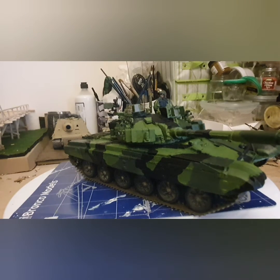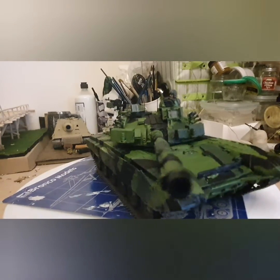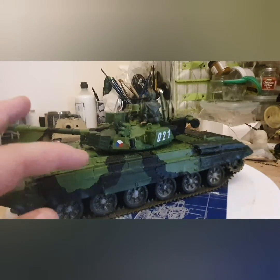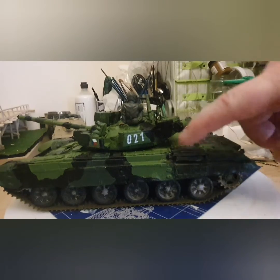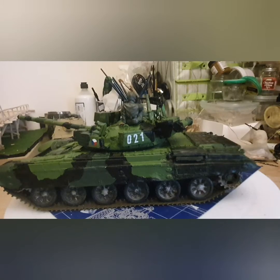So it turned out fairly well, as you see. Obviously it's got the end of the barrel there, in case you think I'm aiming it at you. I put the blocks at the side as well. It did have a block run along. The T72 originally was just an open top exhaust, but on the Czech one I've had to build one to go across the top. It hasn't worked out as brilliantly as I hoped.